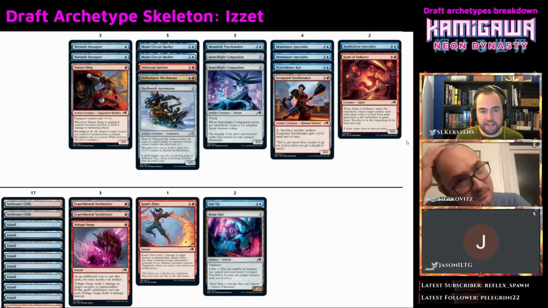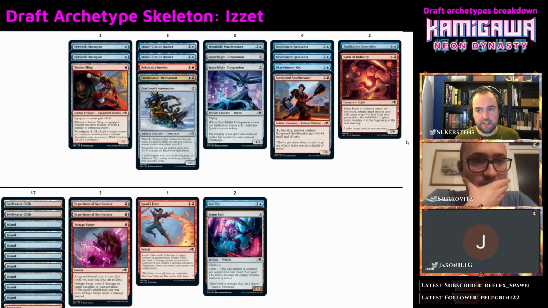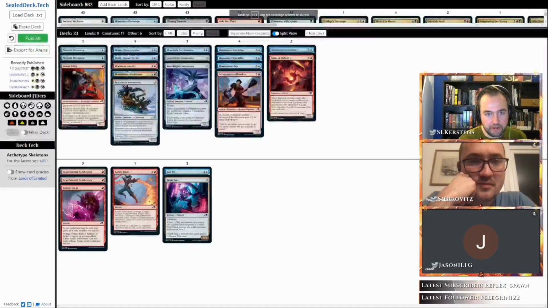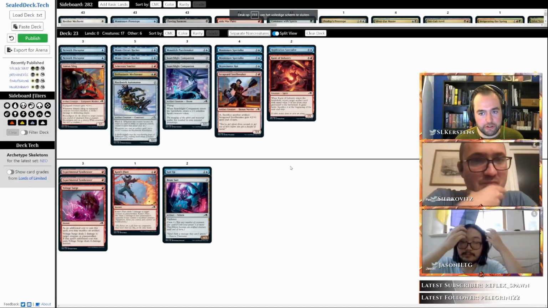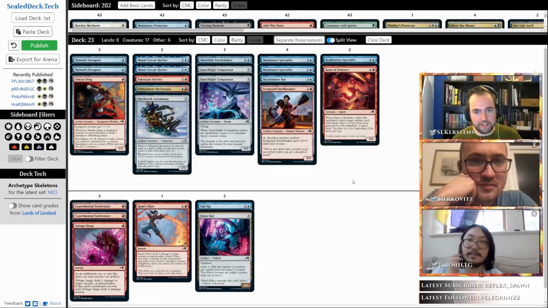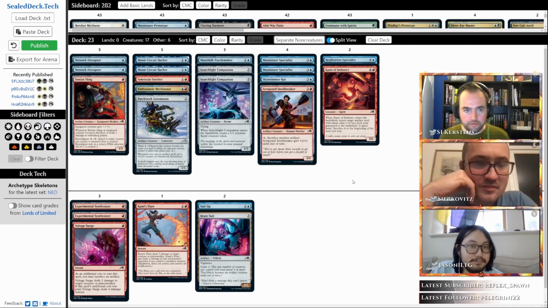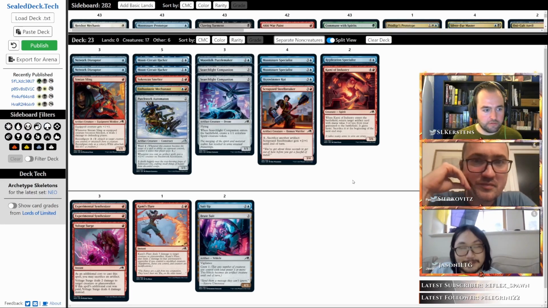Next one is it? Do you want me to bring up the... Let's do that. I prepared it anyway, so I'll bring it up like this so we can hover over some cards. Yeah, go ahead, Jason. Yeah, so it's, again, just blue-red. Of course it's blue-red. It has a lot of artifact synergies.